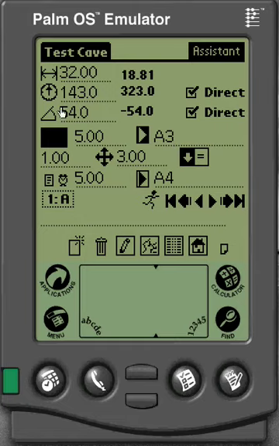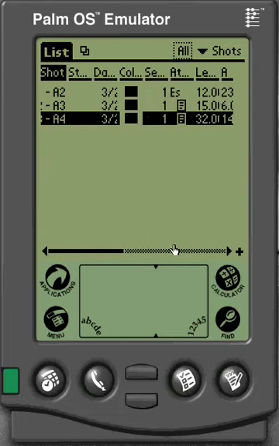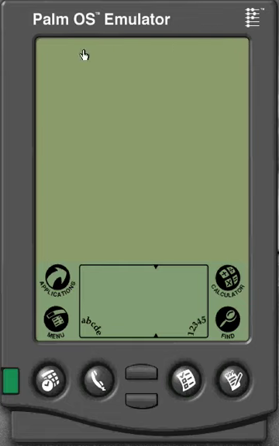Another way that you can view your data is in the list view, and you click on this button down by the house, and you'll see a list of your survey stations. If you click on the header, it will sort by whatever you choose, whatever you click on. If you click on the shot button, it'll sort by shot, by session, by however you choose to sort your data. To get back to the shot window, you just click on this little double page icon by the list tab.